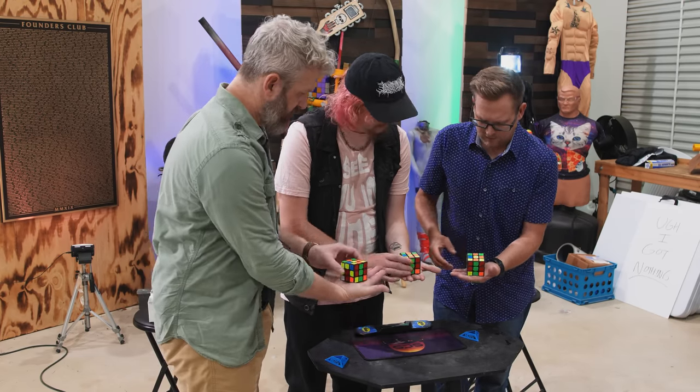Got it. So the last piece we have is this green-orange one. Yes. So because orange is on top, we're gonna go with this one first. So we're gonna line it up with the green first. Yep, got it. And now orange is on top, so we're putting it away from the orange. Got it. So now you line one up, and then you put the one that's on top away.